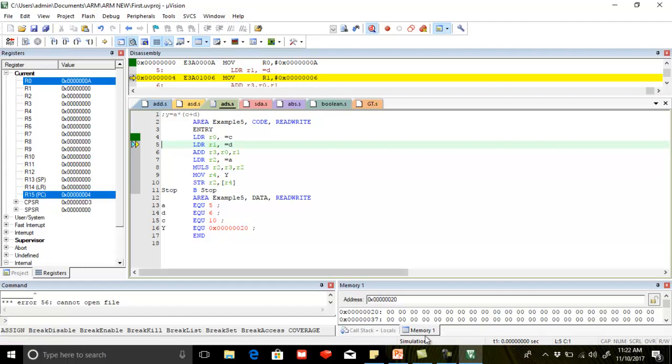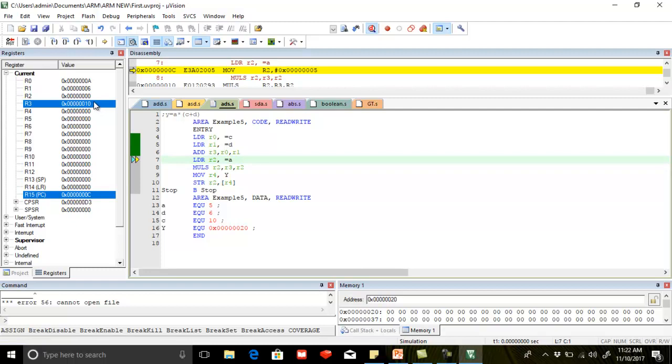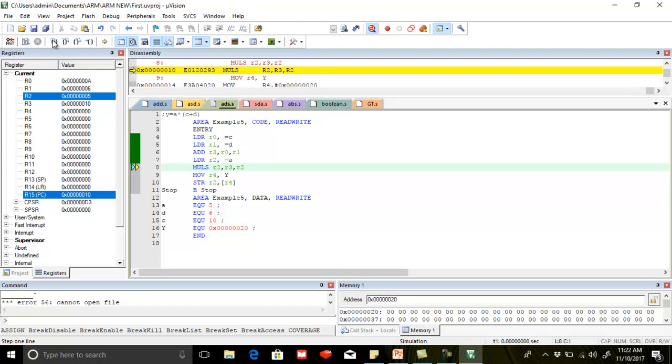So C is loaded with A, which is 10, and D is loaded with 6. So A plus 6 gives me 10, which is in R3, and then I'm going to get my A value, which is 5. So it's going to be 5 into 10.